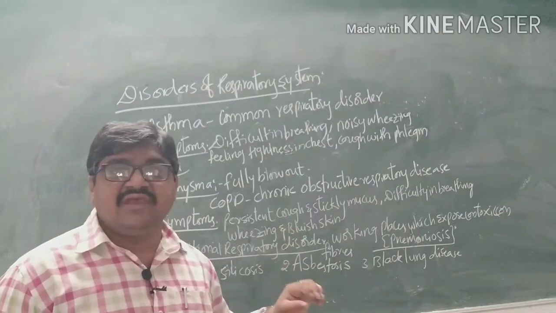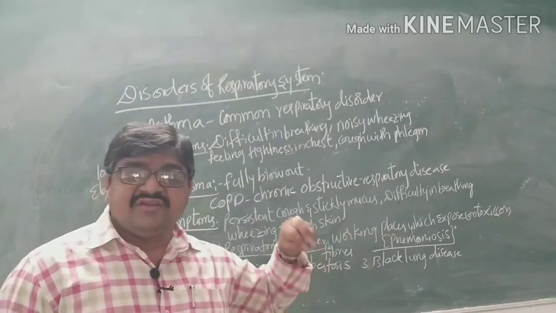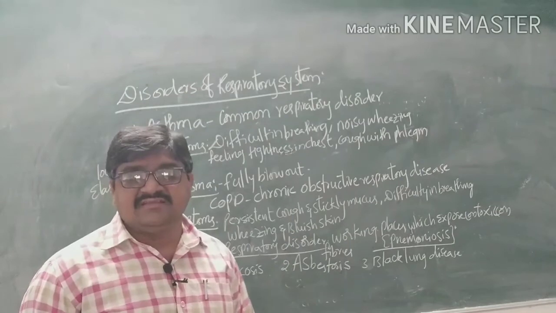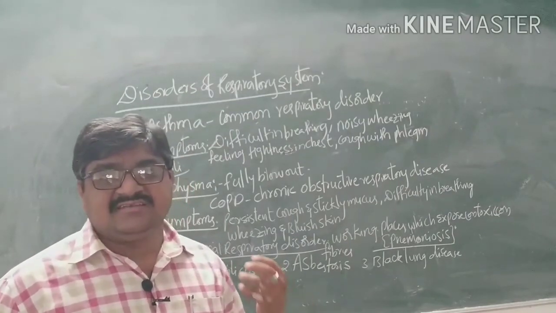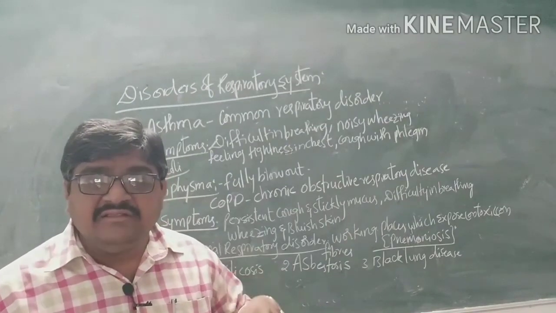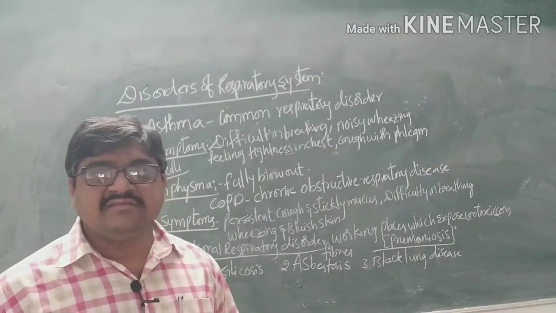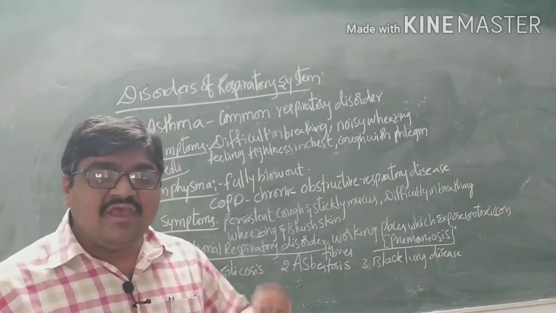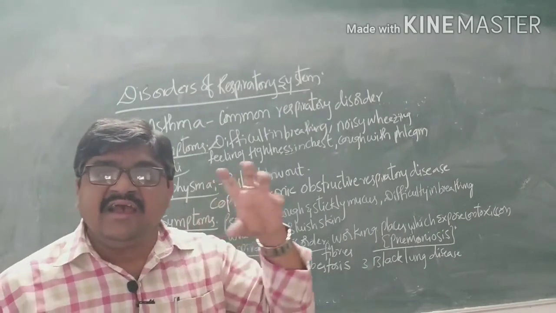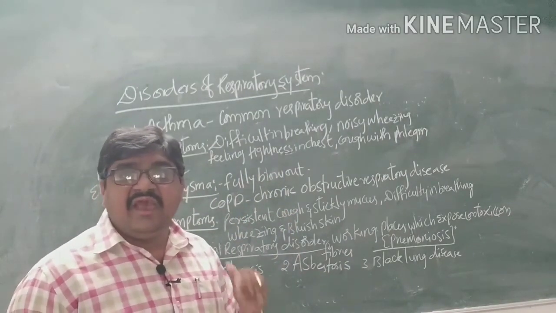In occupational respiratory disorders, you have to wear masks compulsorily. That means people working in mines, with dust particles or asbestos, or in any mines, factories or industries, must wear a mask. When you wear the mask, what happens? The mask prevents the entry of dust particles into the nostrils or nasal cavity. So this type of occupational respiratory disorder can be reduced.